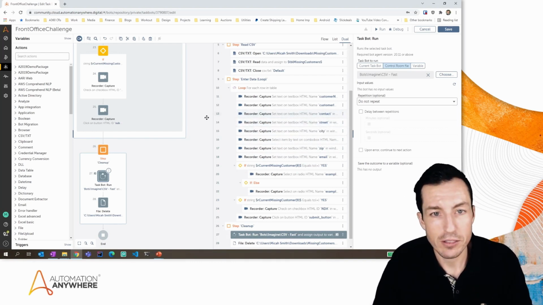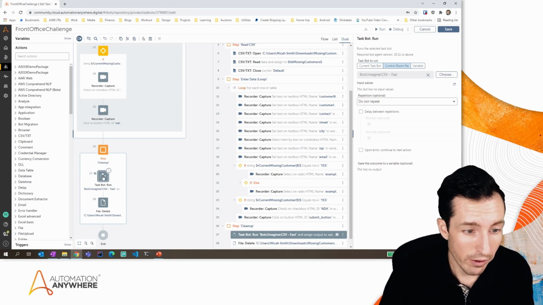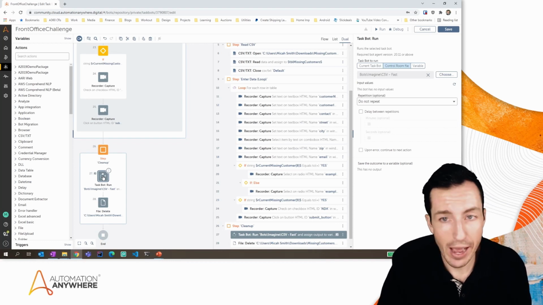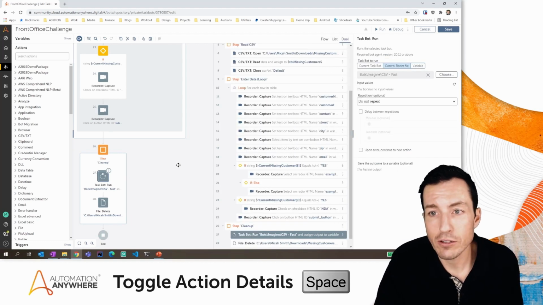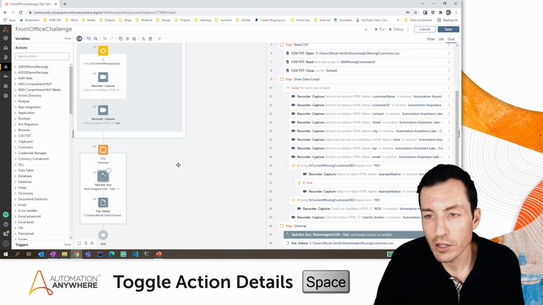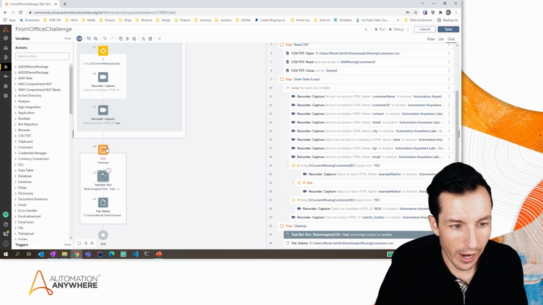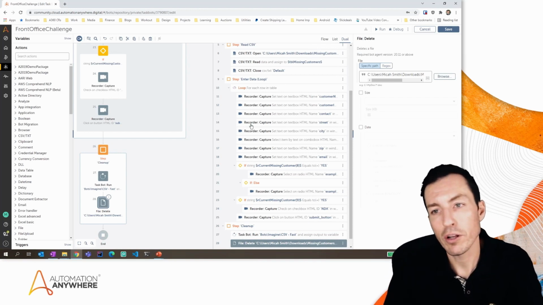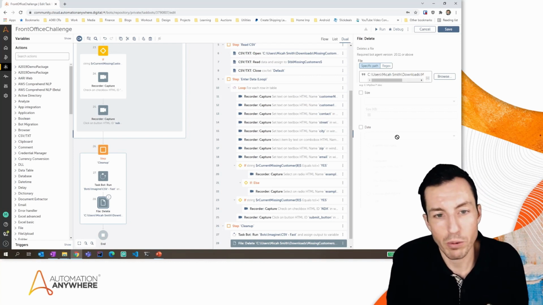A final bonus keyboard shortcut. Right now, I've got my task run action selected for my Imagine CSV fast bot. If I press the space bar, that will close that little details window on the right side. So close, or I should say toggle, right? I can turn that on and off just by pressing spacebar. And again, if for some reason it's not up or I clicked on my task and it's not coming up, I can press spacebar. That will bring over that details view that allows me to enter values and things like that. Okay, so again, that's spacebar.